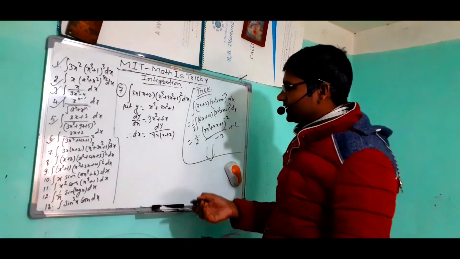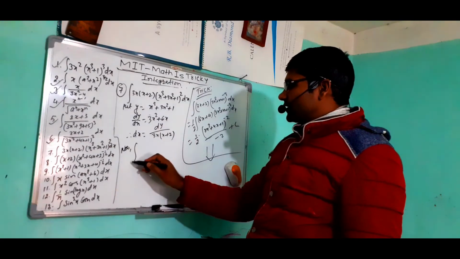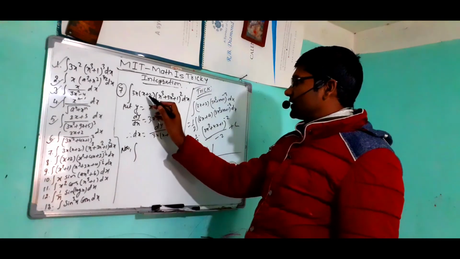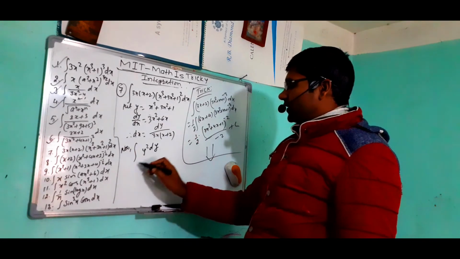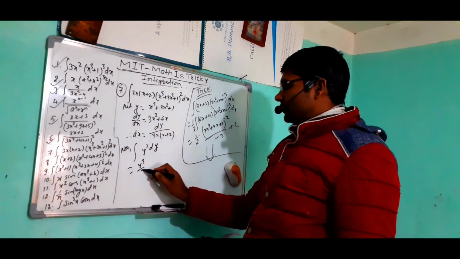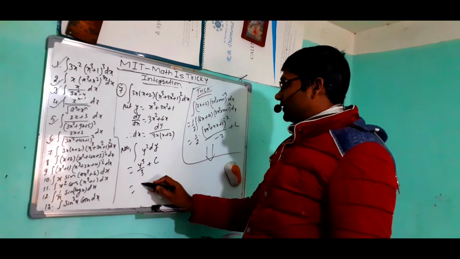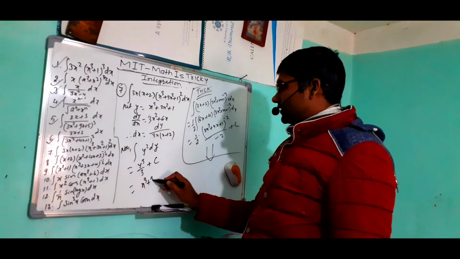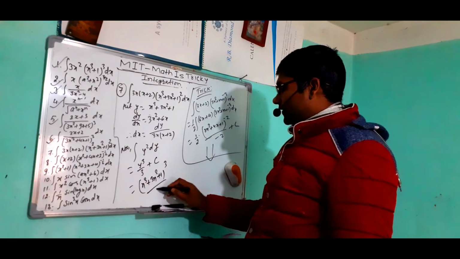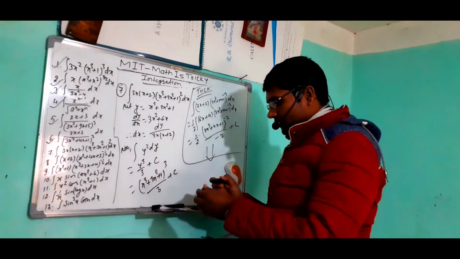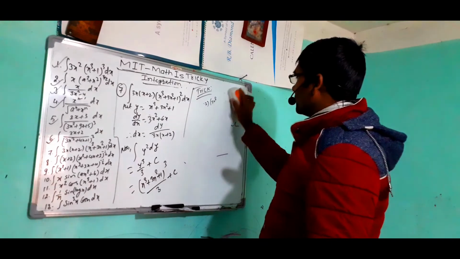Now let's move to the question. So 3x dx is simply dy, so it is y square dy, and the answer will be y cube by 3 plus c, and the answer is simply (x cube plus 3x square plus 1) whole power 3 by 3 plus c. That's the answer. Okay, let me solve the same question by the trick method.